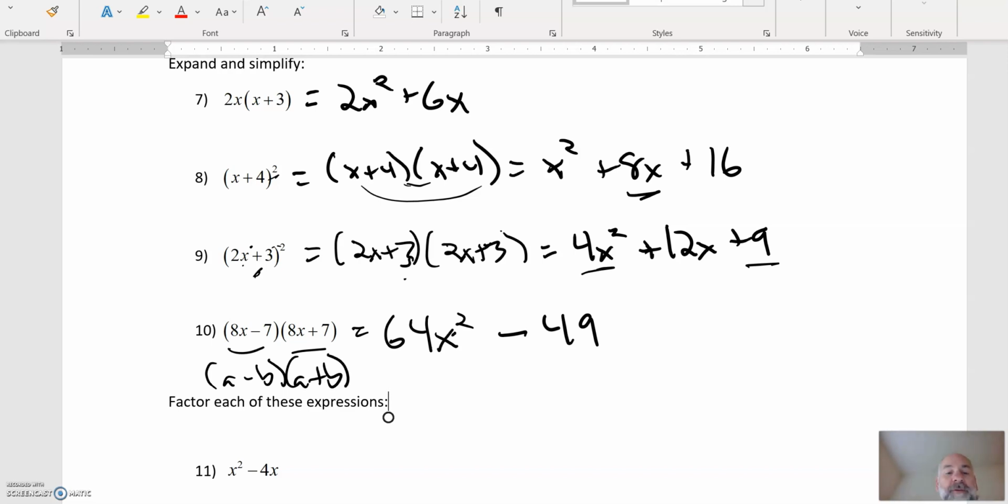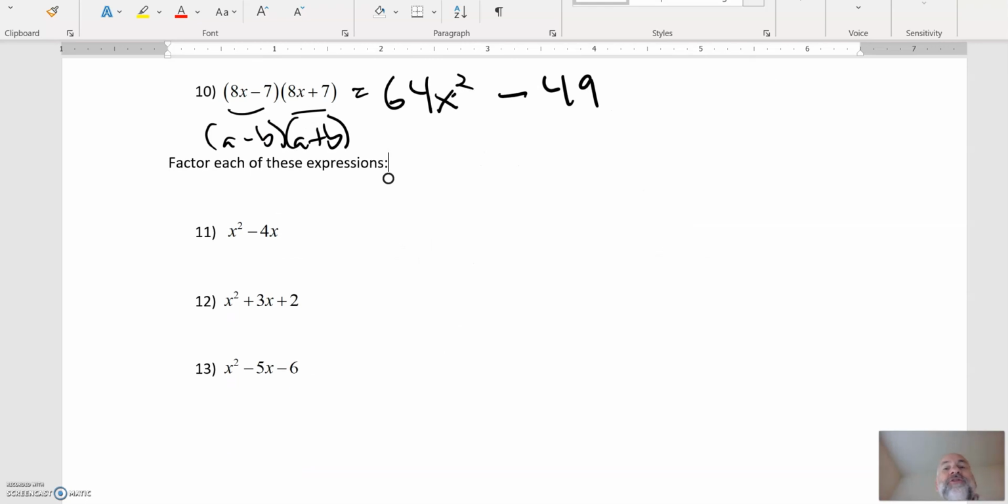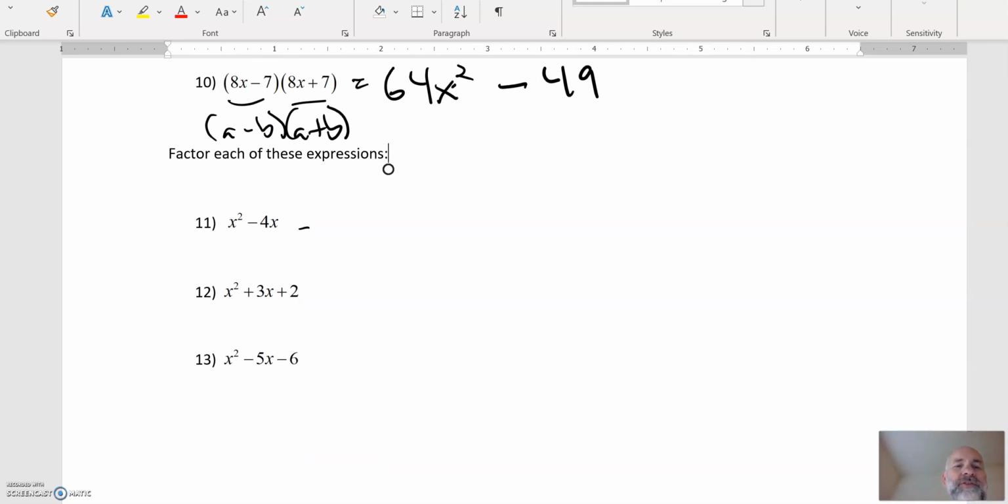Then when you FOIL it out, you get a negative AB and a positive AB. The AB cancels out and you don't have it. And so therefore you only get the first term and the last term. All right, now it's factoring. So now it's doing the same thing backwards, working backwards to figure out what the original problems were.